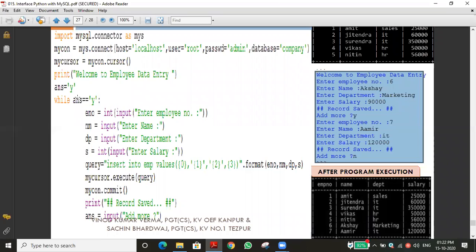So we have to convert everything to lower. So answer dot lower equal to small letter y. If the user gives yes in capital or small letter, we need not bother; it automatically converts into lowercase. That's all. The rest you know.